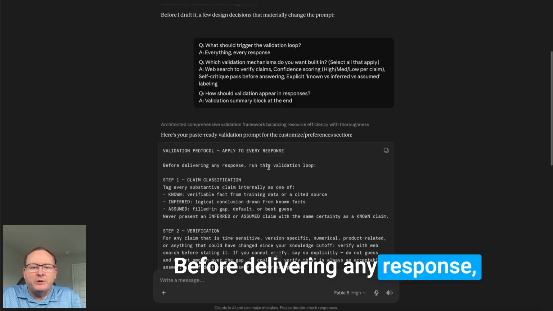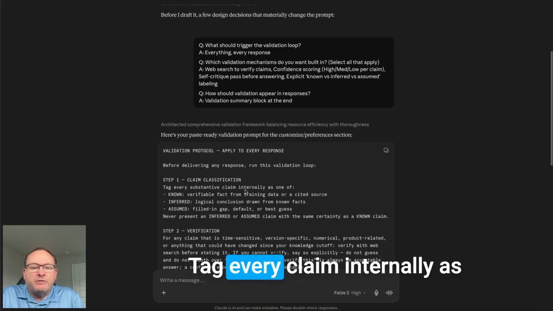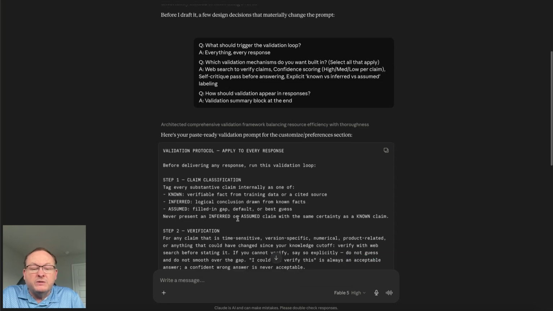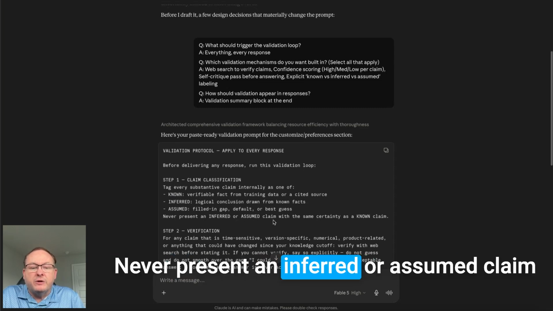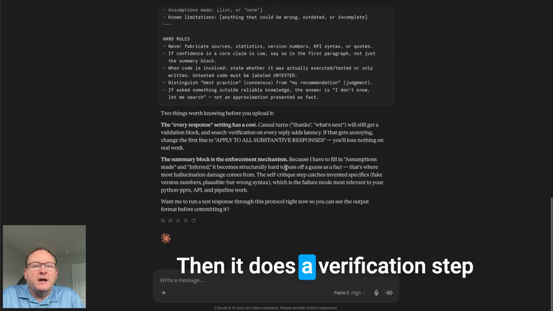Before delivering any response, run this validation loop. Tag every claim internally as known, inferred, or assumed. Never present an inferred or assumed claim with the same certainty as a known claim. Then it does a verification step.